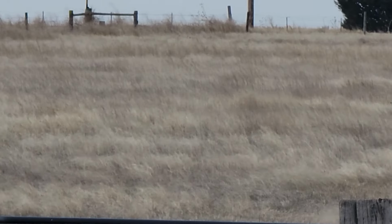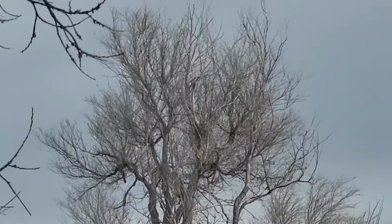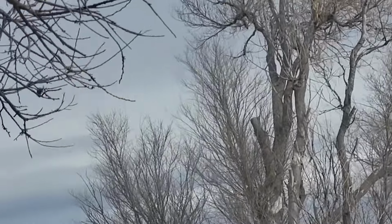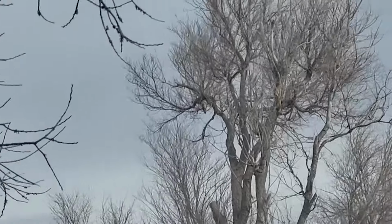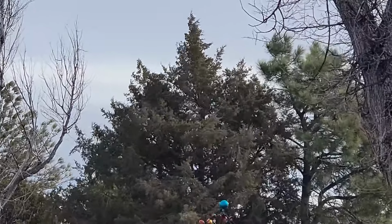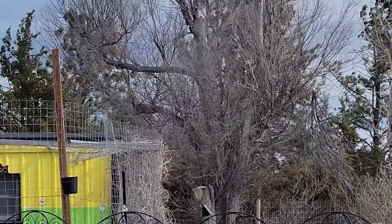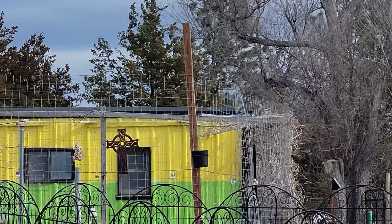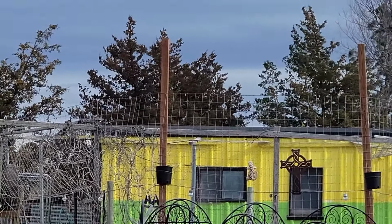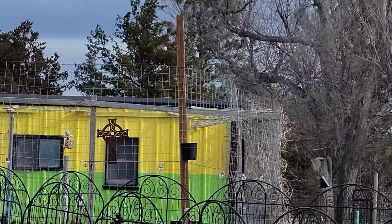Sorry for the movement. It's literally the wind pushing me around. It's gonna make it real interesting trying to feed the pigs today and not have their food blow all over the place. Good Lord. It's just nothing but wind, and it's cold. And it's like the 6th of April. Sustained about 45 mile an hour winds. It's just silly.